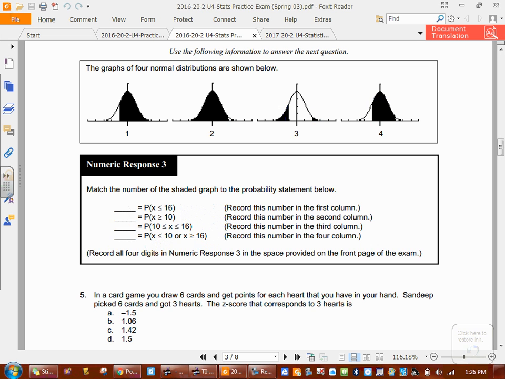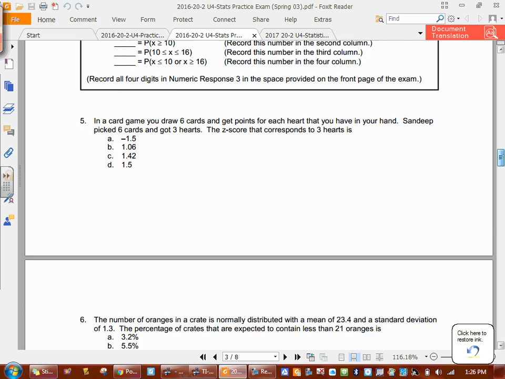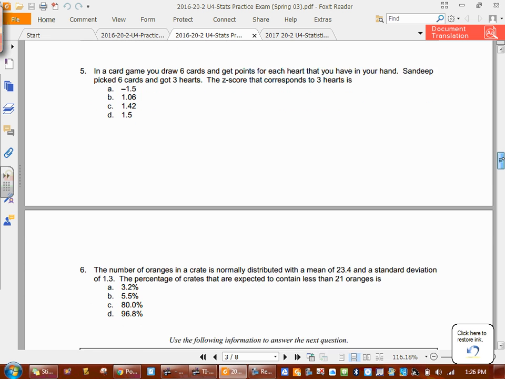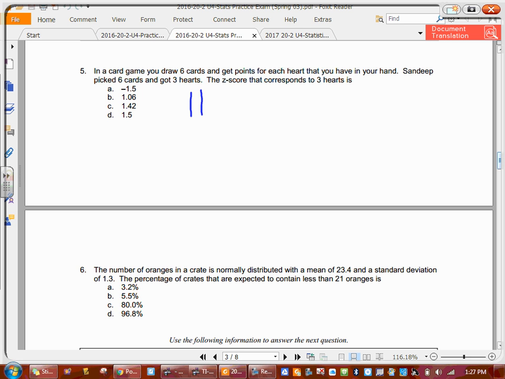What's the first thing you would have to do in this next one? This one is a bit tricky, because this one requires you to use all of your knowledge. So first of all, how many cards are in a deck of cards? 52 without the jokers. We always go without the jokers. So how many hearts are in the deck? 13. There's 13 of each suit. So 13 and 52, that means the probability of pulling a heart is 0.25. So this is the probability of picking a heart.